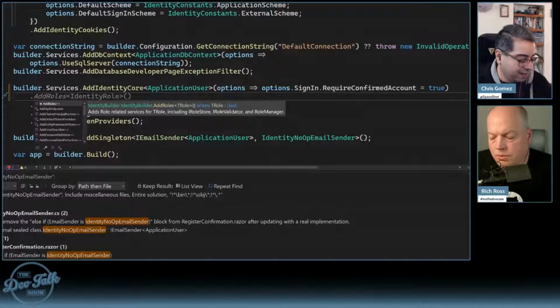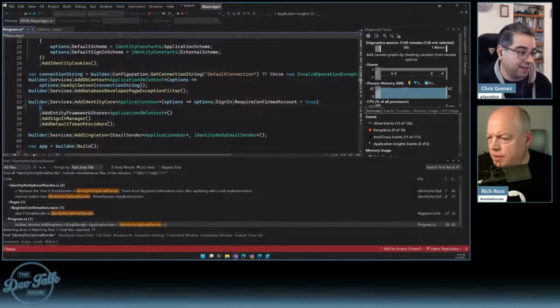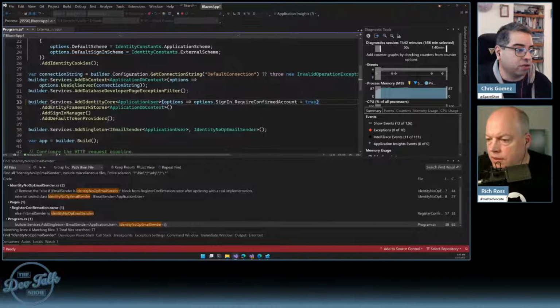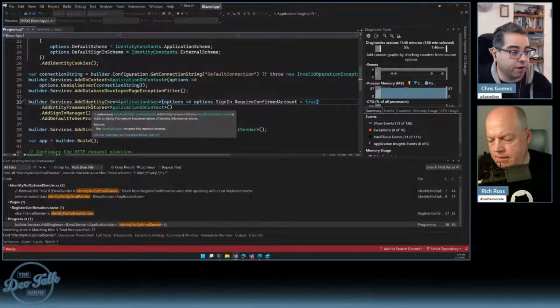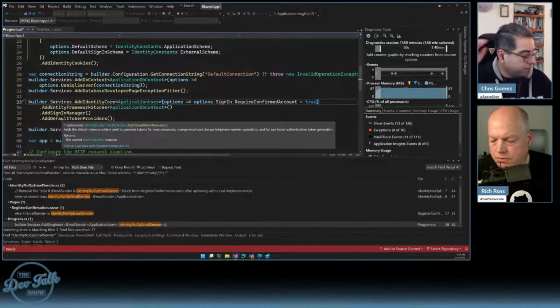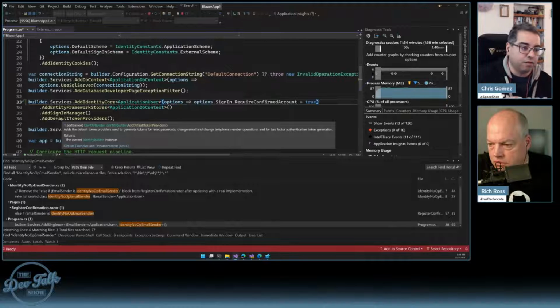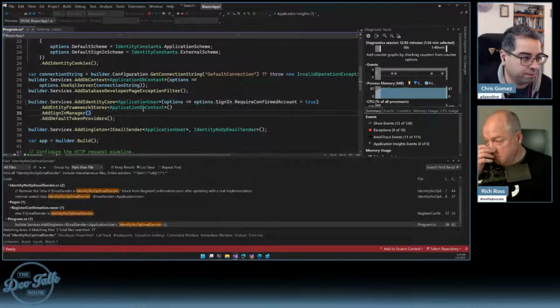There's a lot. Or other properties on that profile, the settings that you're keeping. There's a lot that we certainly will have to cover in future shows. But by default, you get an Entity Framework store, sign-in manager, and then the default token providers, which just means that they have a default plan in place for how they're going to handle access tokens, refresh tokens, whatever you use to generate passwords, emails, all those different things.